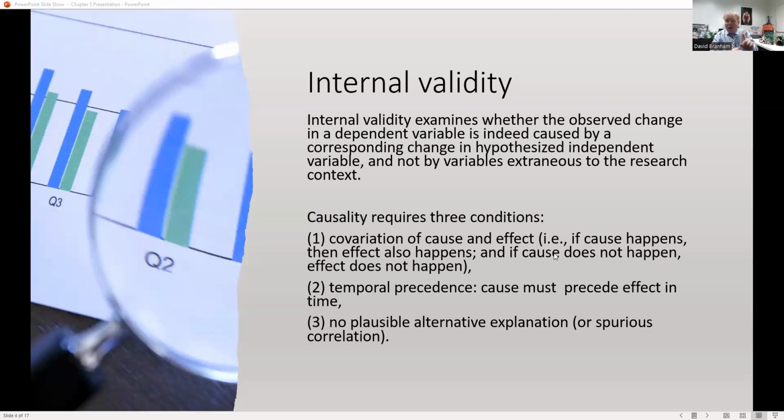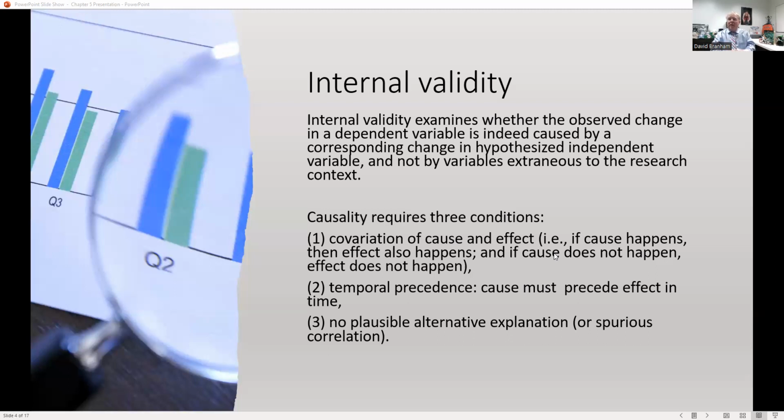So internal validity examines whether the observed change in the dependent variable is actually caused by the corresponding change in the hypothesized independent variable and not by variables that are extraneous to the research context. For instance, you may hypothesize the weather will have an effect on whether or not people vote.